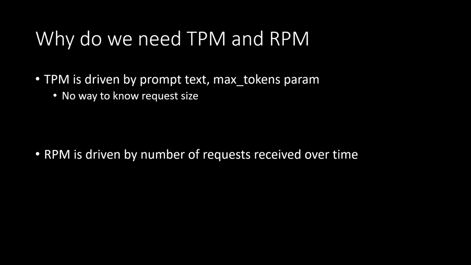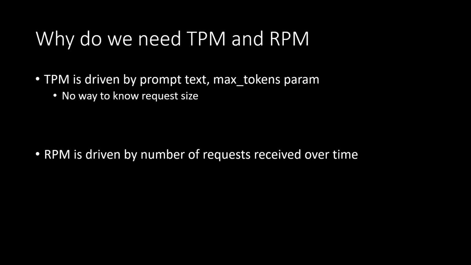So TPM is here to monitor that max tokens. You should not exceed that many tokens in any given request. When we are working with models like Azure OpenAI or OpenAI, these are the key factors we should consider. We cannot send a whole book of response in one shot, and that's the reason we have TPM. In a nutshell, whenever you are working with APIs, you should be aware of what size of response you are getting, and that size is constrained by this particular parameter, which is TPM.